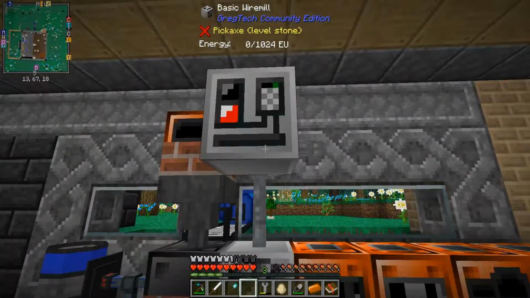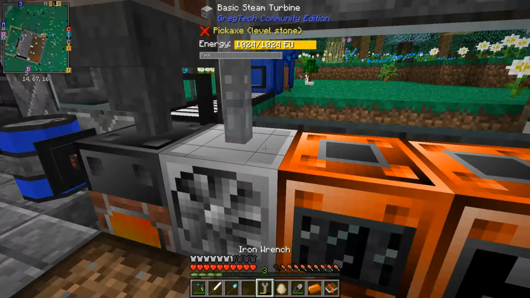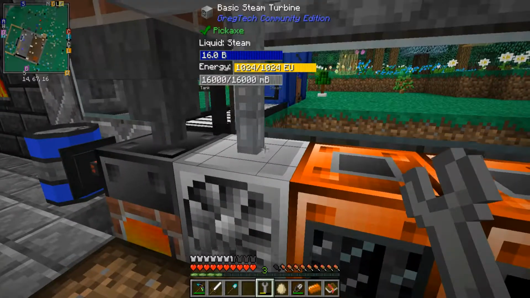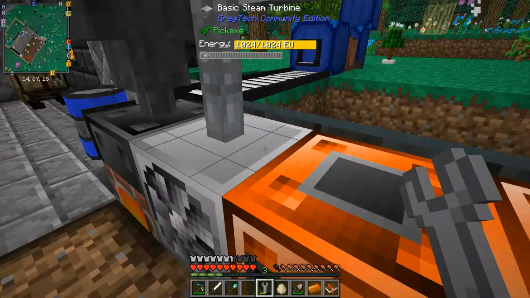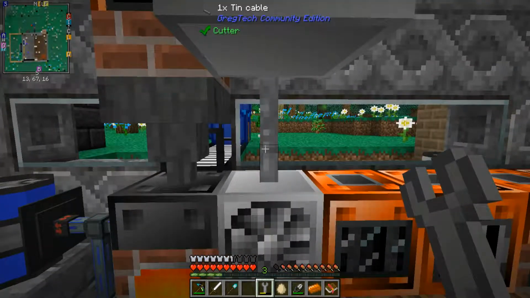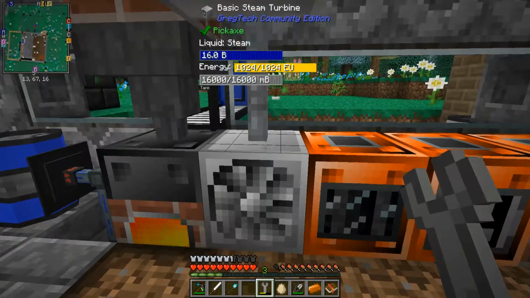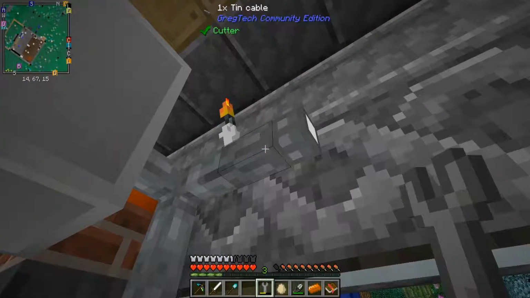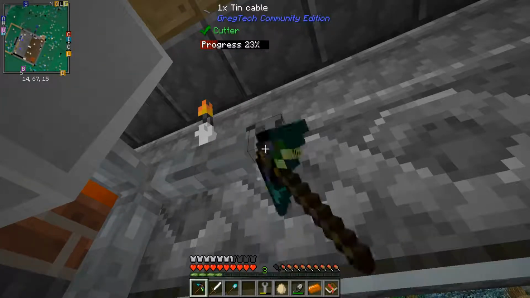What if I put it in the back? Does this need an output specified? I don't know. Pretty sure this, because it's got power, so I'm figuring I can output power. It's been a long time since I did anything with Grey Tech.